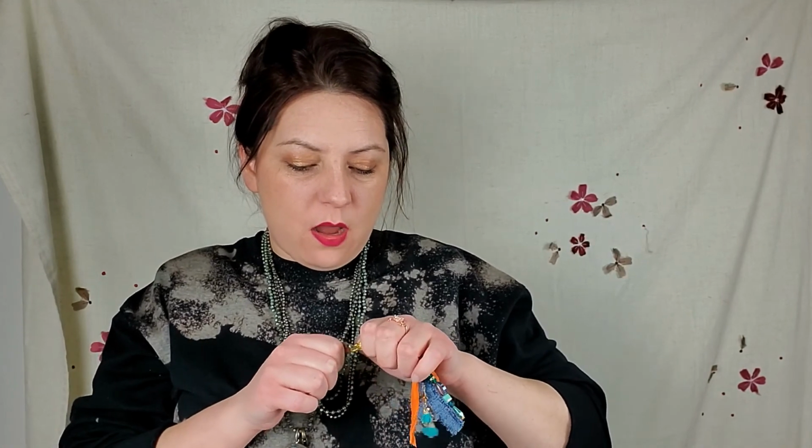But yeah, so that is what we are doing with our one little link from the big girl chain and some of the bits and pieces from the Swiss chard and the fairy silk. And we still have a number of beads left over that honestly I will probably do maybe just a beaded necklace or a bracelet with. And that's how we'll be going.